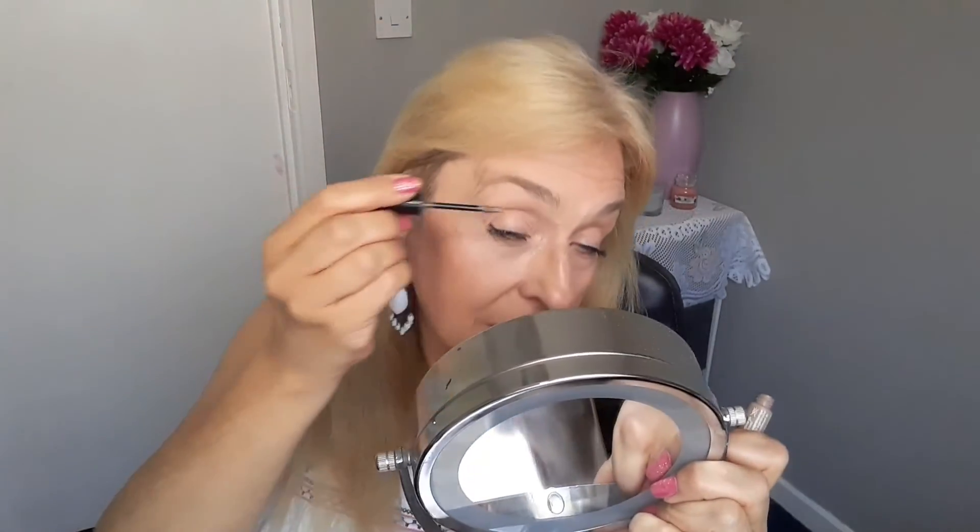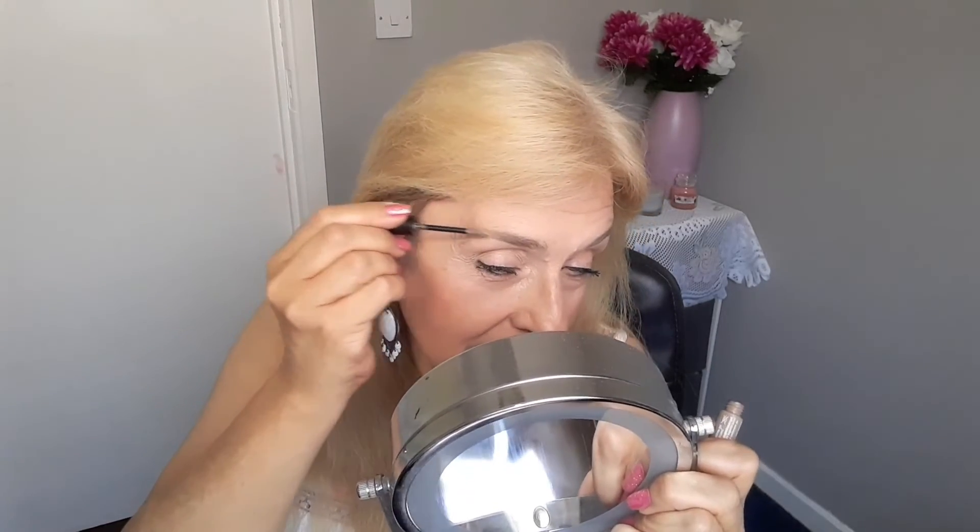So I'll show you what I mean — that's the pomade, and now this is the brow mascara from the same Essence range in the same shade. I was saying you can go over the top, so let's just see here. That just neatens it off. Those two together — pomade plus brow mascara — just give a better look. Is it looking a little bit sparse there? We can work on that.